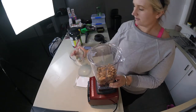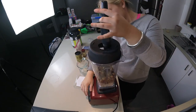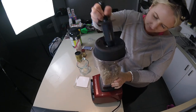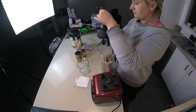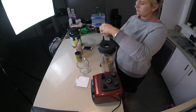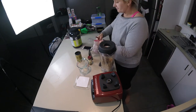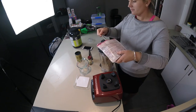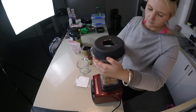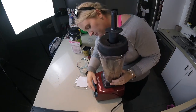Alright, let's keep going. First thing going in: pitted dates and raw almonds. I thought I'd give you a top-down view — you can see the studio lights but don't really care. Ash is smashing it away, making it all pasty, soft, and smooth. The almonds and dates get thick — they're a mad core ingredient for the protein balls. Squeezing in some vanilla essence, also cocoa powder, and I think the other one was ground cinnamon. Put it back on the blender, smash that stuff up, and we are ready for part two.